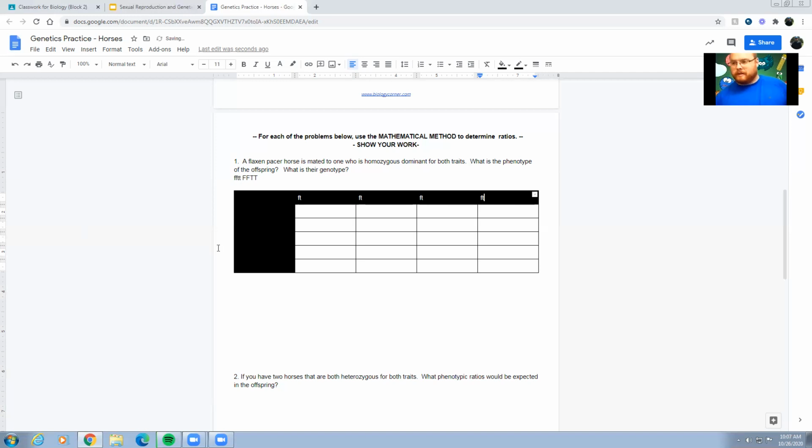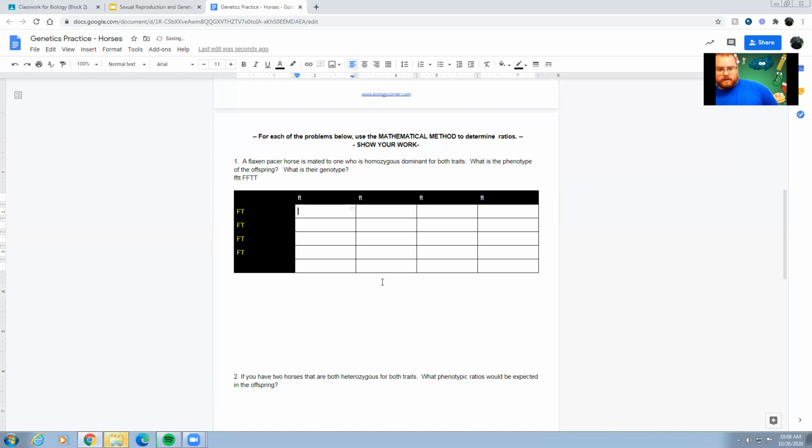Obviously, it's going to look a lot different if we have heterozygous. Now we have homozygous dominance. So we have our first big F and our first big T. We're going to stick with that first big F, but now we're going to combine it with our second big T. So F, T. Now we're going to move on to the second big F and combine it with our first big T. So big F, big T. And then finally finish it up right there with our second big F and our second big T, F, T.